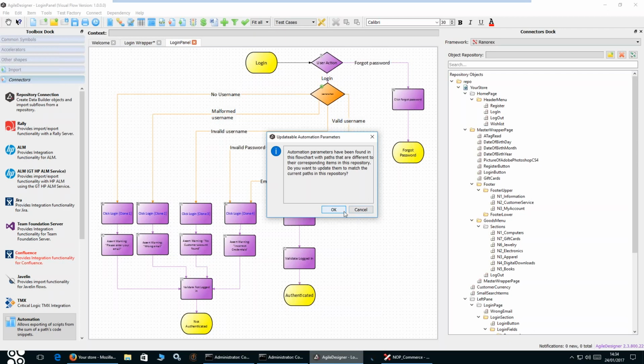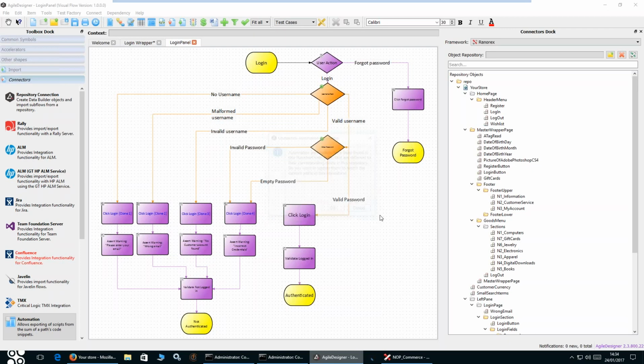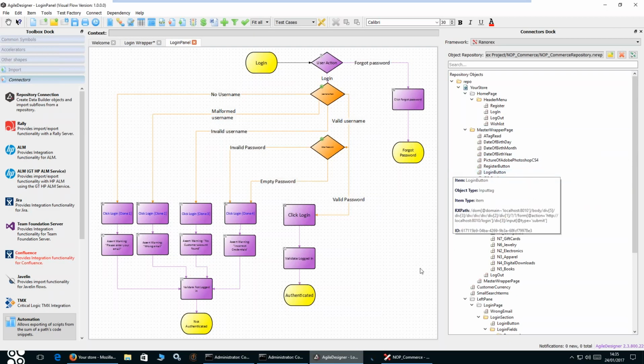So what we'll do now is if we click on OK, it is going to automatically update the references to the objects from the screen. Now in this case, this lot has come in from the RunnerX Spy tool, okay, and all we have to do is turn it on, it auto scrapes it for you, and away you go. So we just click on OK, and that's going to allow you to in effect do that. I won't do that for the moment. So that's a sort of a synchronization capability.